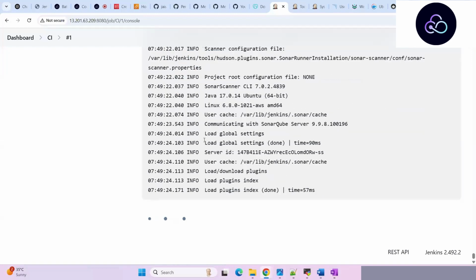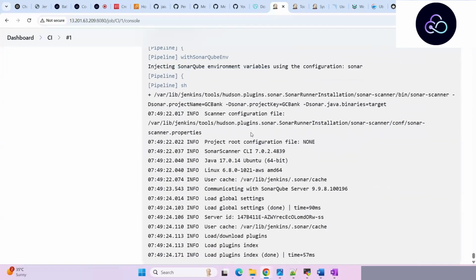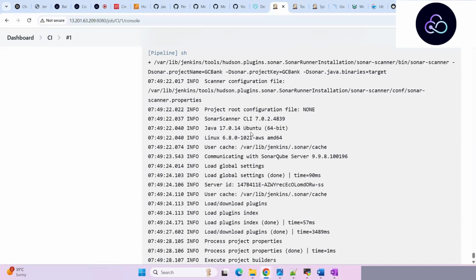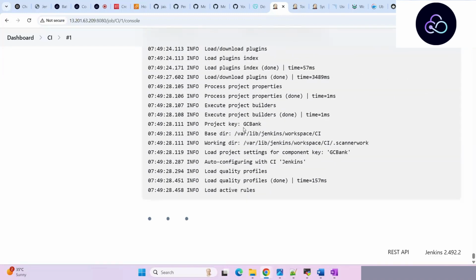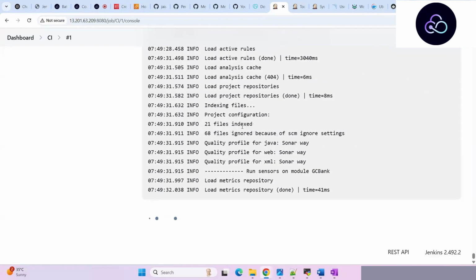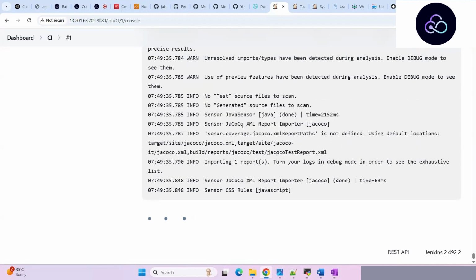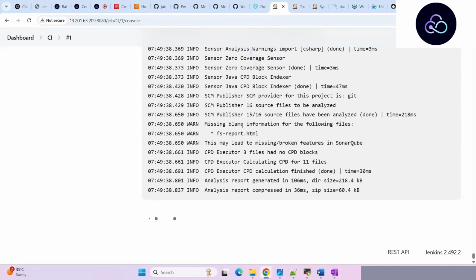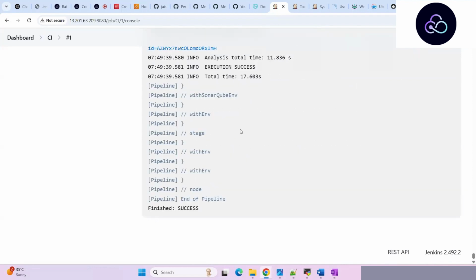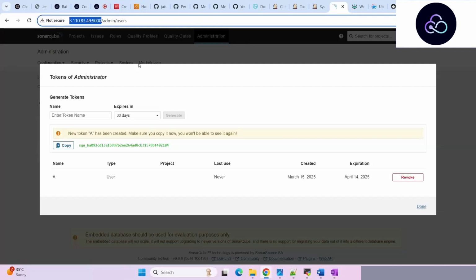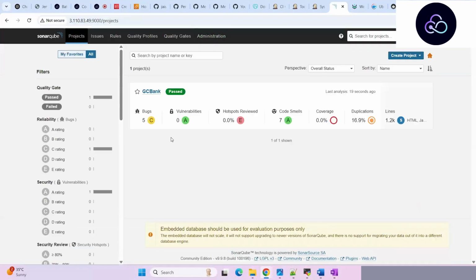Now the SonarQube stage is starting. Okay, it is successful. We can go to SonarQube just to verify everything. Okay, things are running fine.